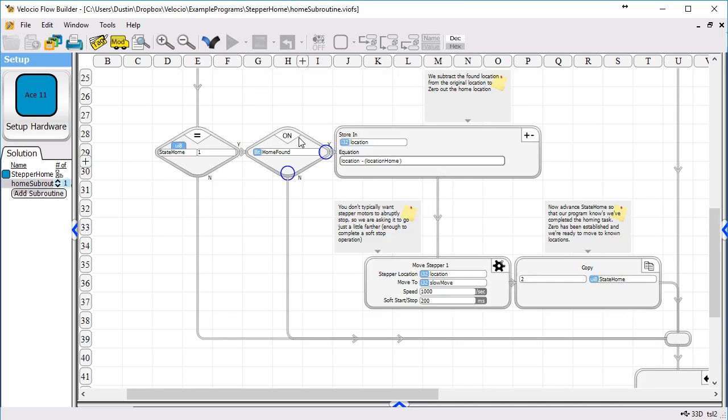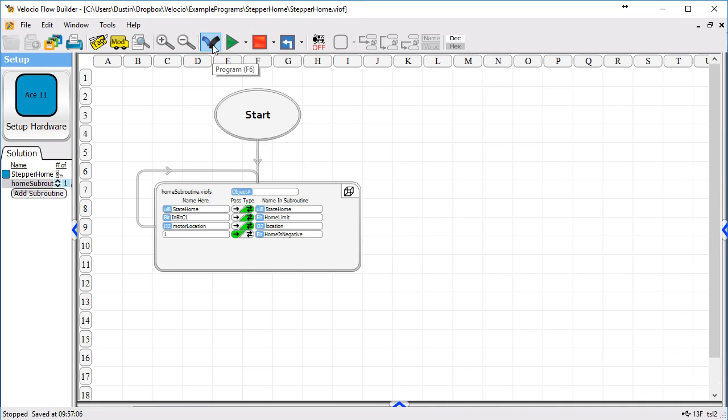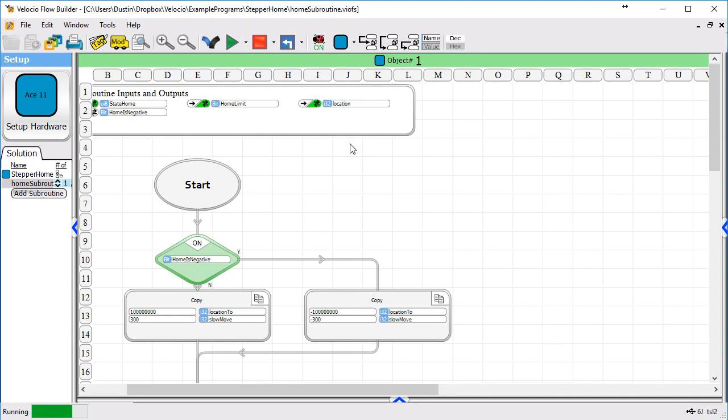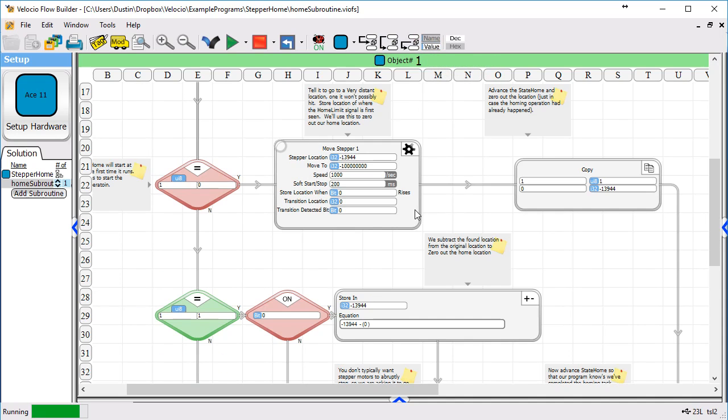So we can watch this in practice. I'm going to program this. I have a PLC plugged in, and you can see in this case I'm saying yes, the home is in the negative direction. That's the key thing here. I put a 1 into it when I set it up. So if we look at the values here, you see it's moving in that negative direction. It'll keep moving right until I push the switch, at which point it zeroed. It was a little hard to see because it happens quickly.